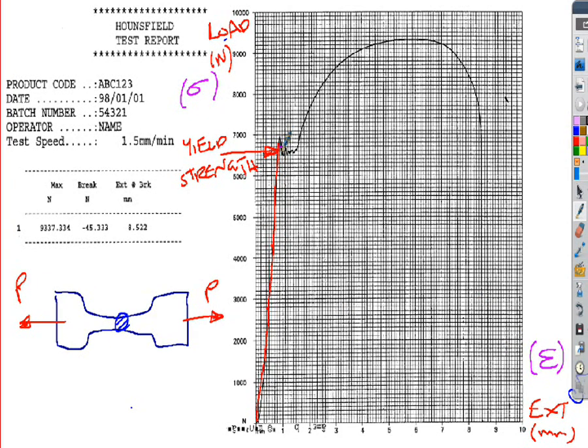Anyway, we load it up to a stage, and what we find is we get to this stage, which is called the yield strength. If we release the load at this stage, it goes back to its original shape. It will go back to its initial shape, and then we can reload it again, and it will increase its length and so on. But if we go past the yield point and continue to load it, it goes into what's called the plastic state. Now if we reduce the load, it would stay in that state. It will stay at that length. It's gone plastic, if you like.